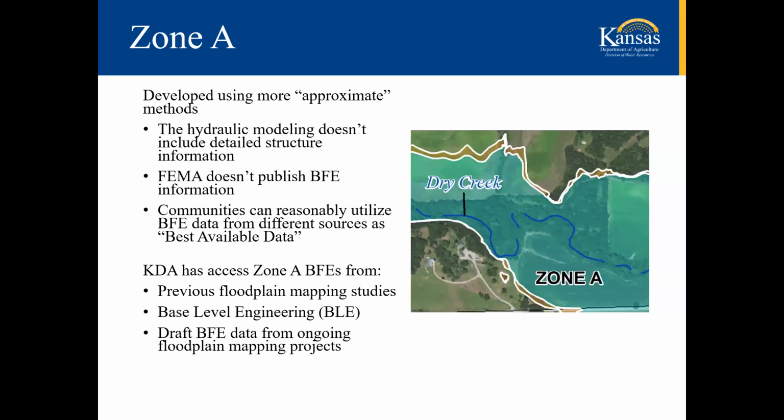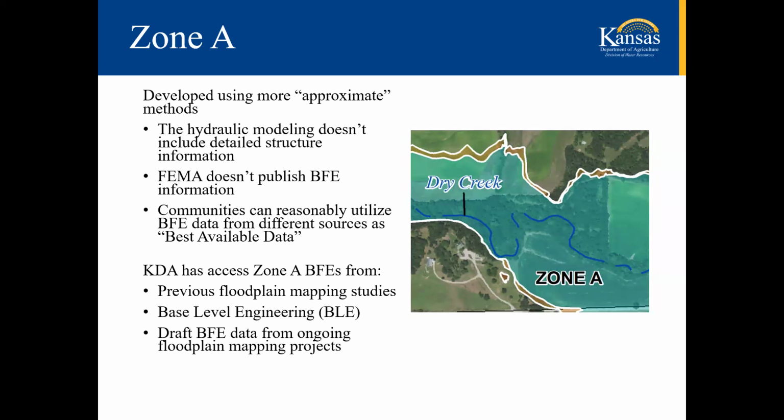So you can reasonably utilize best available data. So sometimes projects like KDOT, they might have calculated this, or other like state availability. So it used to be the U.S. Army Corps of Engineers would calculate this for you, but it costs quite a bit of money. But we have access to the base flood elevations from previous studies. We have the base level engineering that we sometimes use depending on the situation, or draft data from an ongoing mapping project.